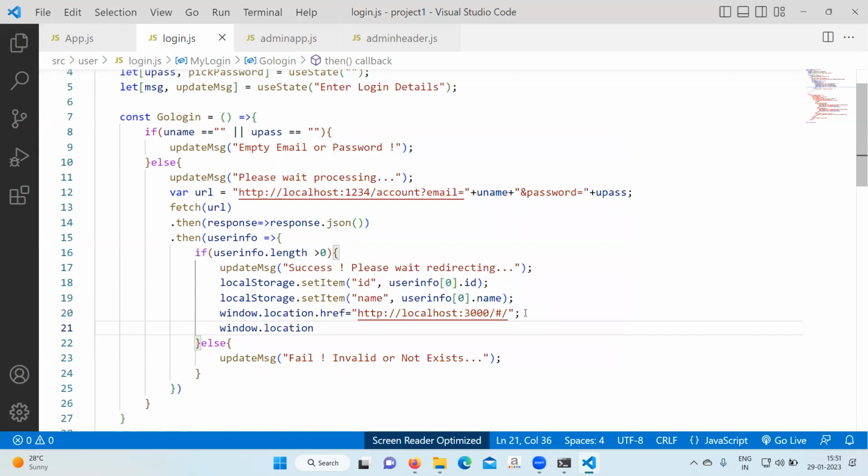After going to the main page, refresh the page once. That's the setting you are doing.